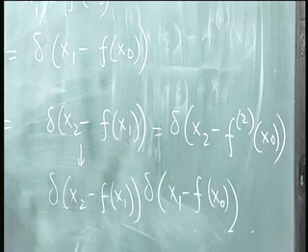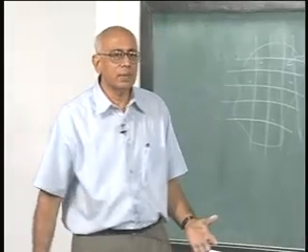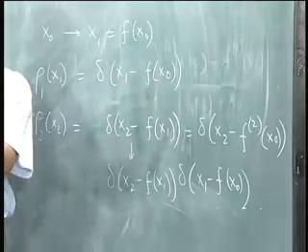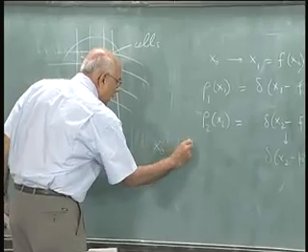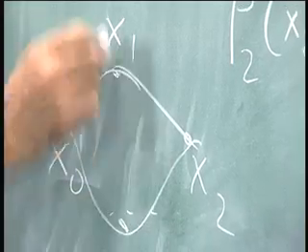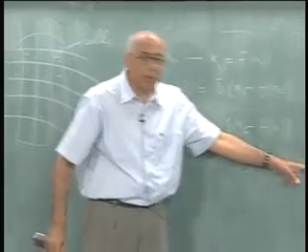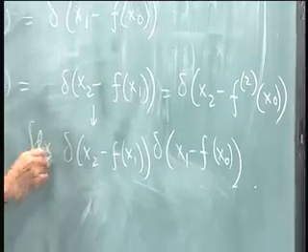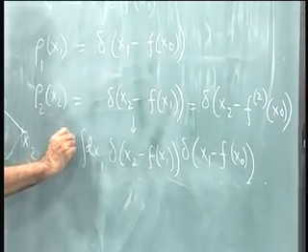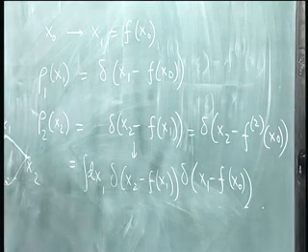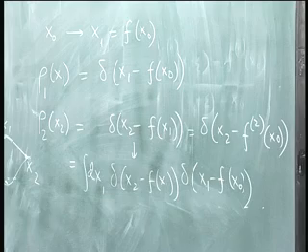I have to integrate. I have to integrate over what? Over some interval. Over what variable? x1, because it says starting with an x naught I go to an x2 through an intermediate point x1 and I have to integrate over all possible x1s, but this delta function will pick out that x1 which is equal to f of x naught. So I have to integrate over the intermediate guy. So I could write it like this or like that or like this. Everything will depend on x naught where I end up, and I am asking for a density in x2. So there shouldn't be any x1 in there, it just gets integrated over.